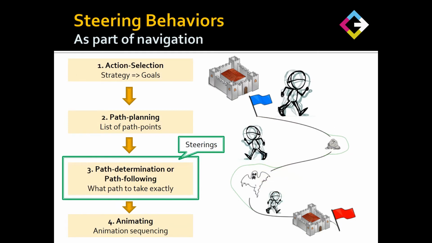And here is a simple diagram of how the respective layers connect to each other. Action selection is providing us with goals and locations to reach. The path planning is providing us with a list of path points. And path following is trying to compute the next location to reach in a few frames. This is then picked up by the animation controller, which is trying to match correct animations with the context of the environment and the movement speed.